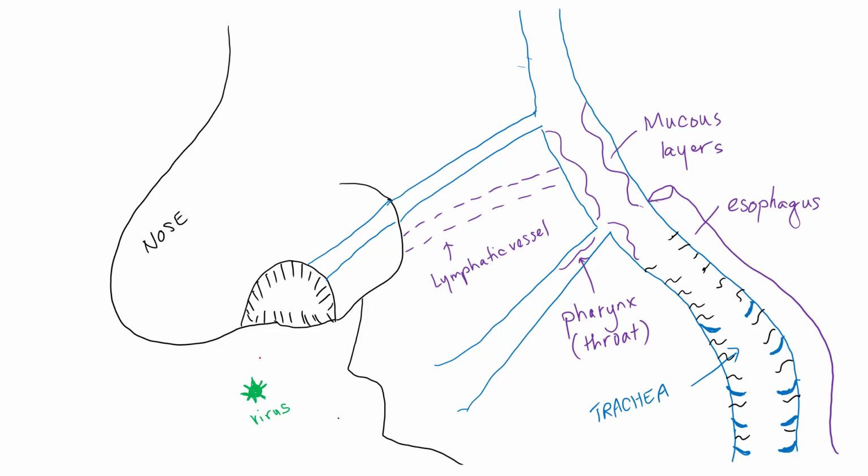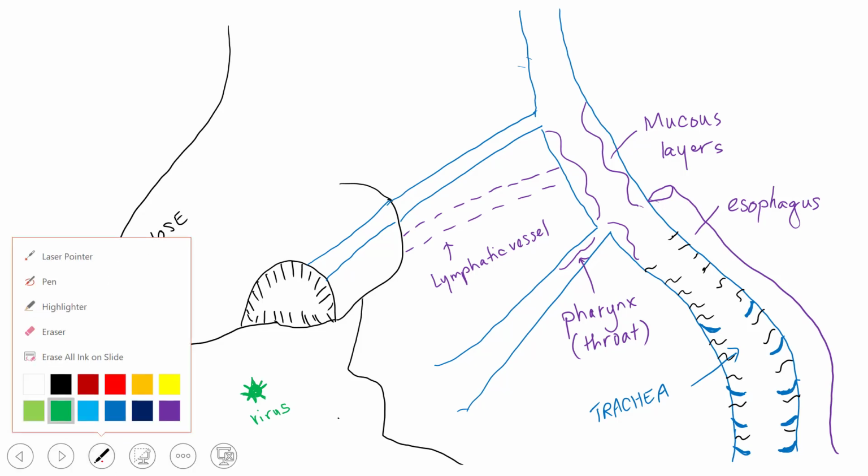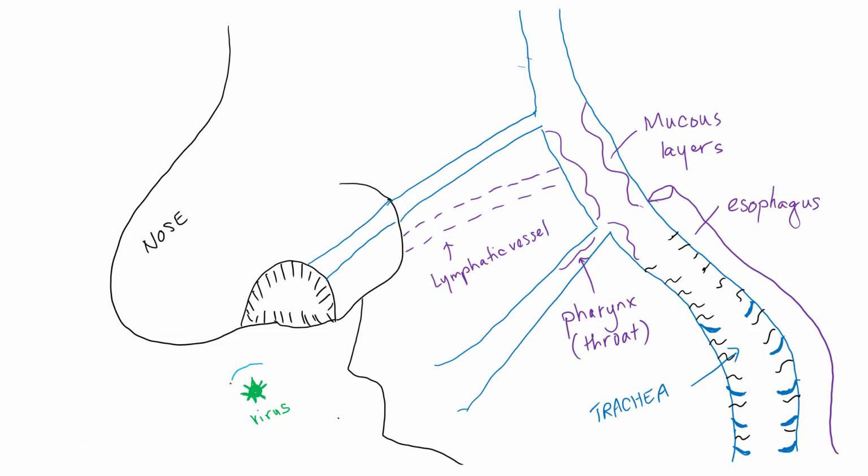Okay, and that virus, if somebody had been coughing nearby, would be in a mucus droplet, and they're saying within about 6 feet distance from somebody who's actively coughing with coronavirus, they will release these respiratory droplets that contain viral particles, and all you need to do is just breathe those in. So if we breathe those in, now the virus has to get past the first line of defense.